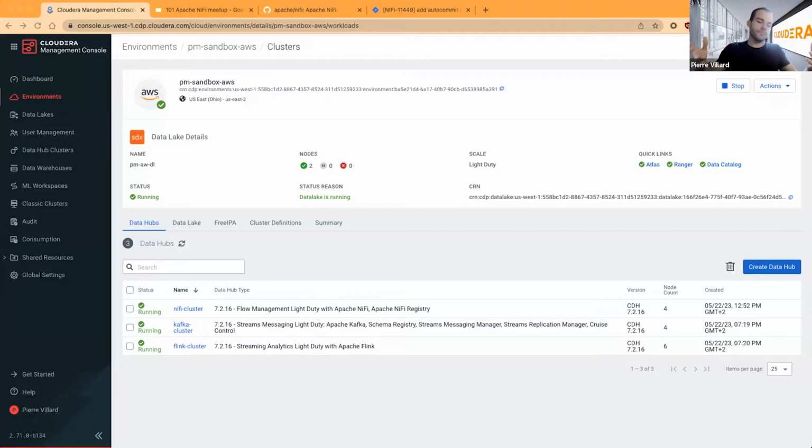So NiFi, and that's what I try to really insist on, NiFi is awesome because it can deal with all of the use cases you can think of. I can see a range of use cases across the customers we have at Cloudera. I mean, we have nearly 1,000 customers for NiFi across all industries, all verticals, and there is a very wide range of use cases. So that's why I think NiFi.